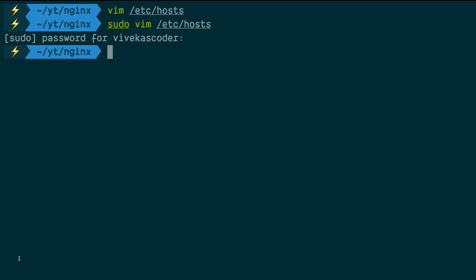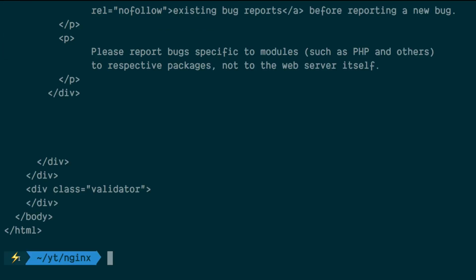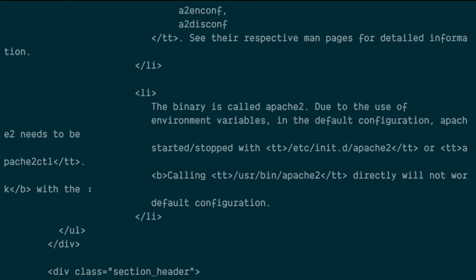Now let me show you a cool thing. Now if you do curl http:// and then provide that domain that you just created, so that was NginX, you will get a HTML file that is being rendered. Let me show you in the browser what it is.